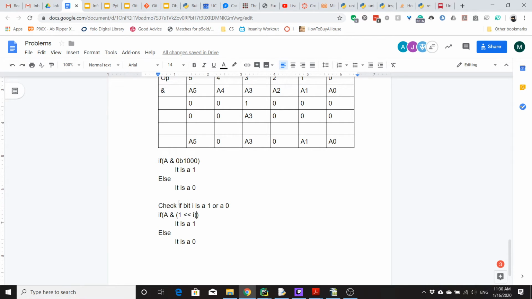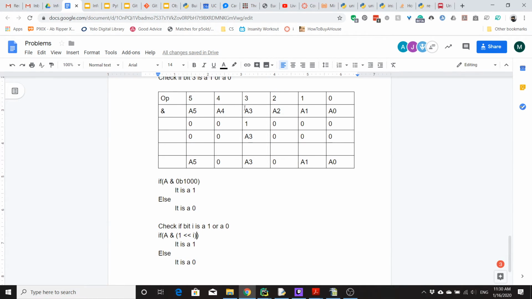So if you want to check bit I, we need to have a 1 in the I spot and what everywhere else? Zeros, right? So again, if I want to check bit 3, I'm going to start with 1.